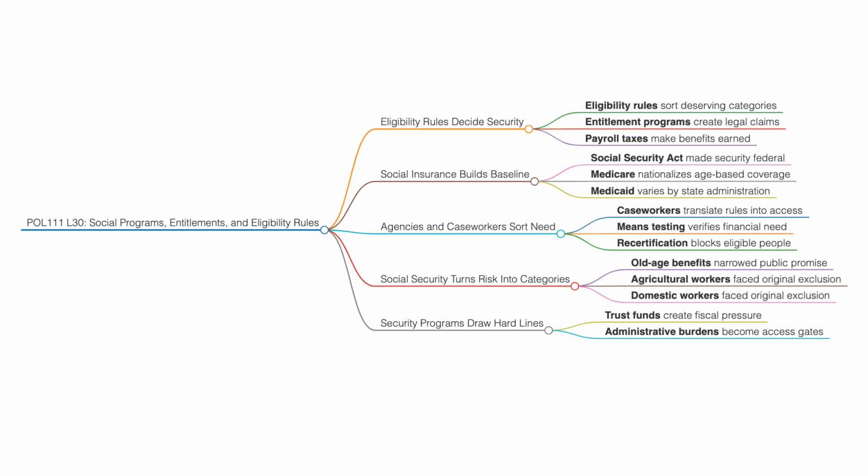The unresolved judgment is severe. Should social programs prioritize broad security even if costs rise, targeted assistance even if paperwork excludes people, or fiscal restraint even if private hardship grows? No serious answer escapes trade-off. Once the eligibility rule, the funding source, the administering institution, and the people outside the gate come into view, the argument is no longer about compassion in the abstract. It is about which exclusions a republic will write into law and keep enforcing. The unresolved question is whether social programs can deliver dignity while sorting human need through eligibility gates.